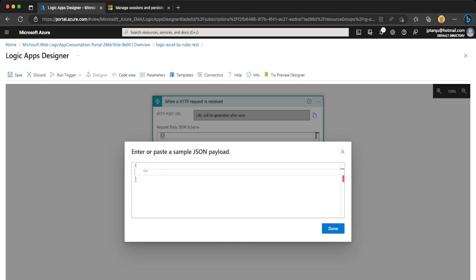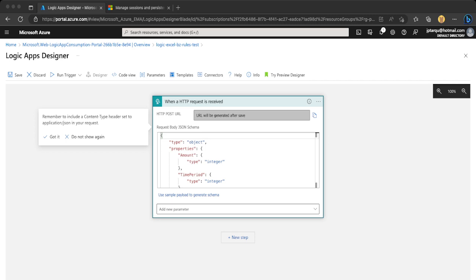So I'm going to say Excel. I'm just going to call it amount. Time period. And this is just literally dummy names, but they'll correspond to here.